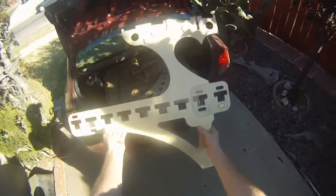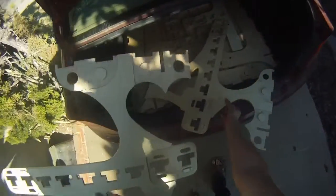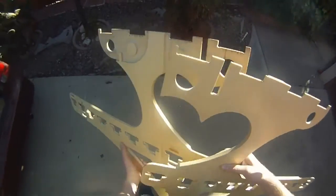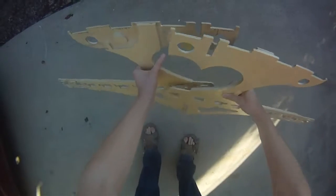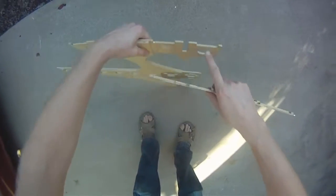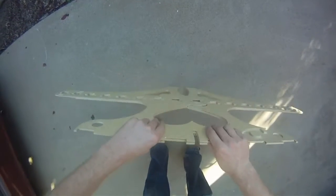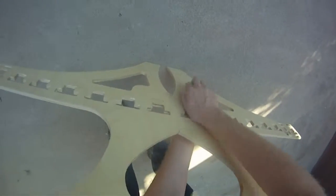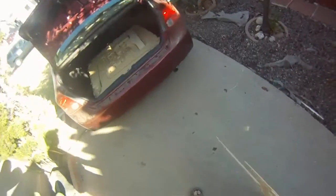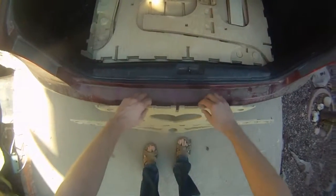You're going to start with the center leg — there's two of them. We're going to start by just linking them together. There are these features here and they just snap together. There are similar features in the middle, you just push them together like that. Then we can put this here for now.